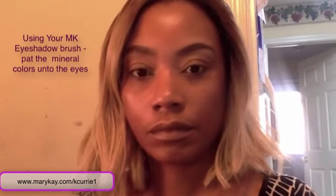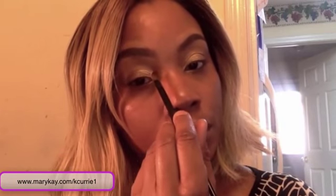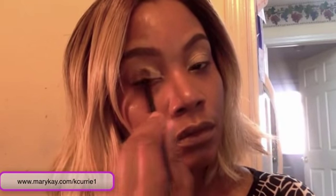Just getting some products together. And here's my Gold Coast Mary Kay eyeshadow. Awesome color, beautiful. Nice for a nice day look. Nice for a work look. You're going to pat that on very nicely. These colors are so pigmented, so you just want to build. You don't need a lot.